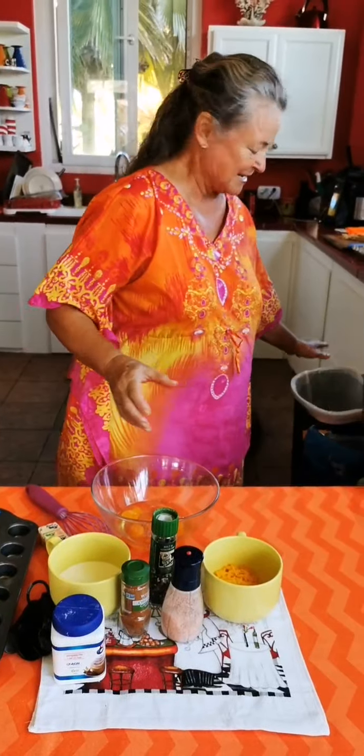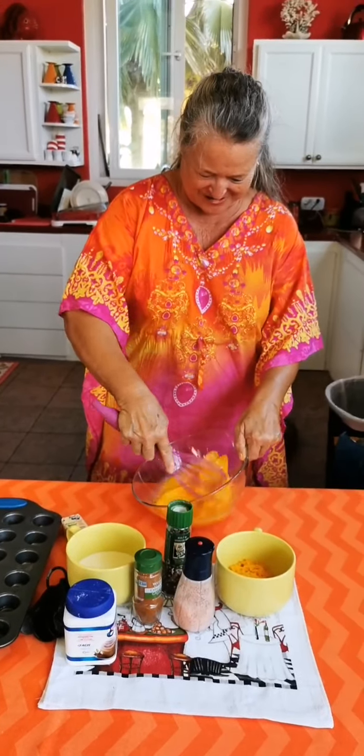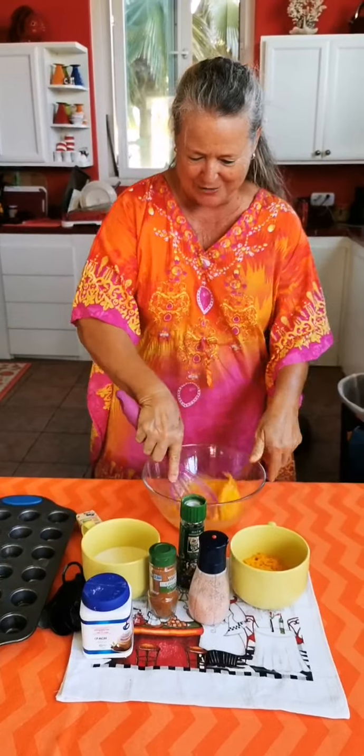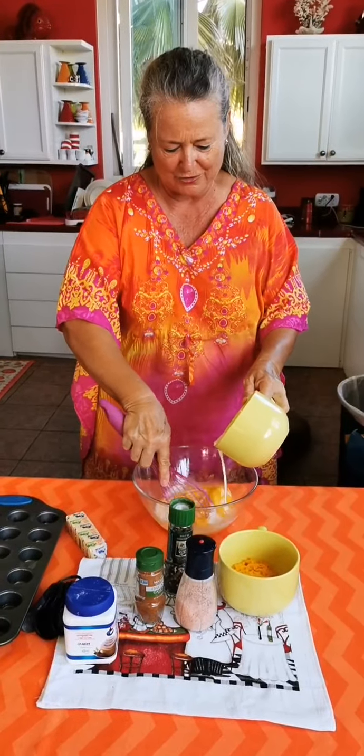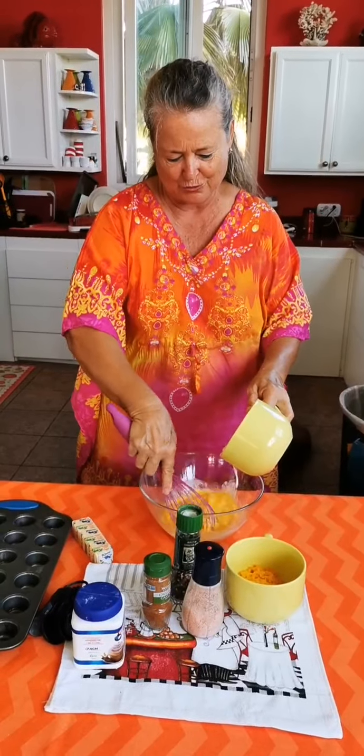Et voila. So then we swoosh it around. My favorite thing to do in the world. Swoosh, swoosh, swoosh. Okay, and then we add the whipping cream. So you add nice and slow. Add the whipping cream while you're swooshing around. Swoosh, swoosh, swoosh.